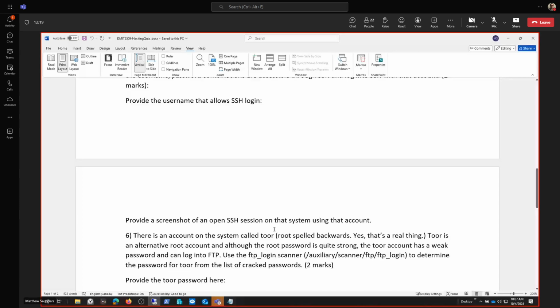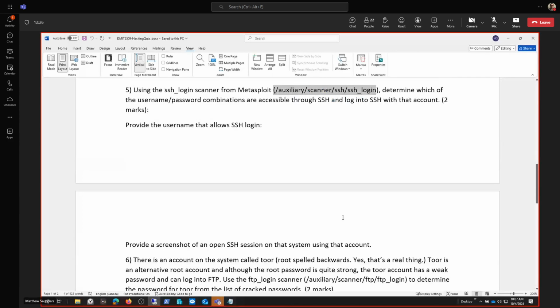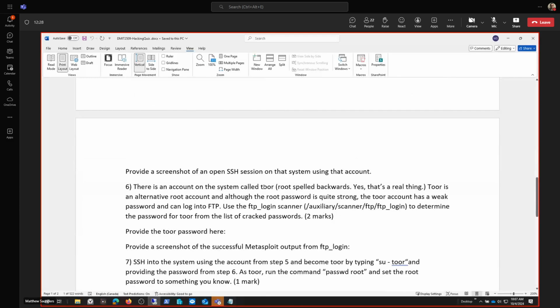Basically I want to see you running auxiliary scanner SSH login with all the options set and the result. Then once you get that SSH session, I want you to SSH into the system. And what we're going to do is try and figure out the Tor password. There's an account on the system called Tor that's just root spelled backwards. It's an alternative root account, which they do on FreeBSD.